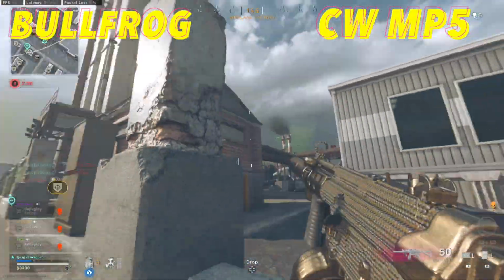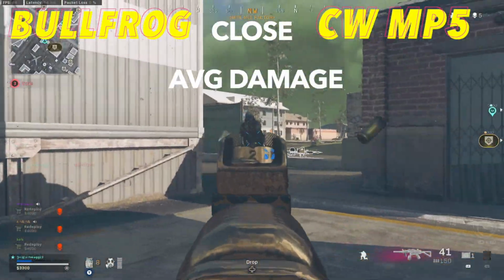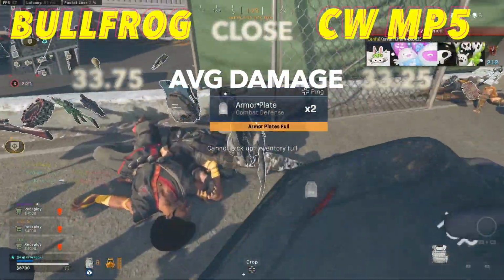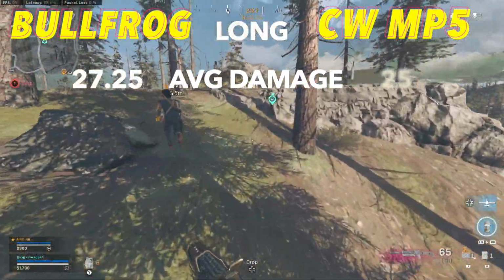They're actually going to be about the same average damage up close, with the Bullfrog being just slightly ahead at close range with 33.75 compared to 33.25 for the MP5. This advantage will, however, get bigger at long range with a 27.25 to 25 lead.